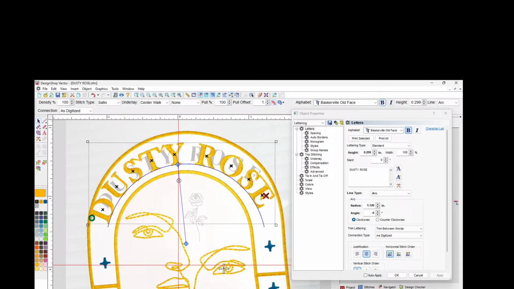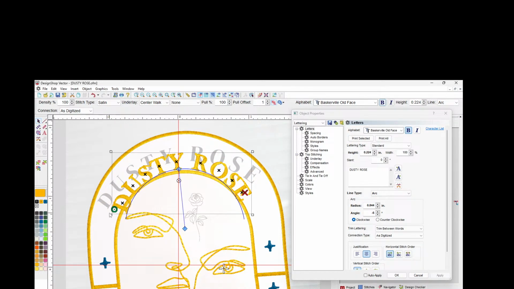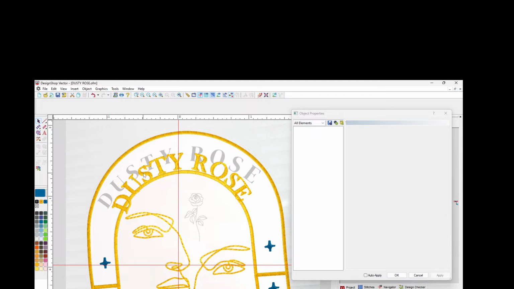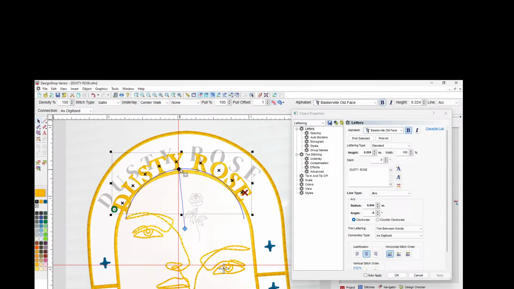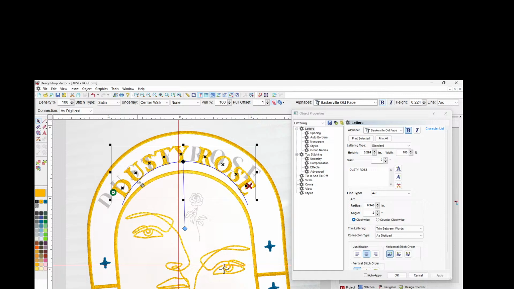All right, so let's take that down. And also you can see this circle here. You can use this circle to kind of line it up on the letters. It could help you. Not saying it will, but it could.